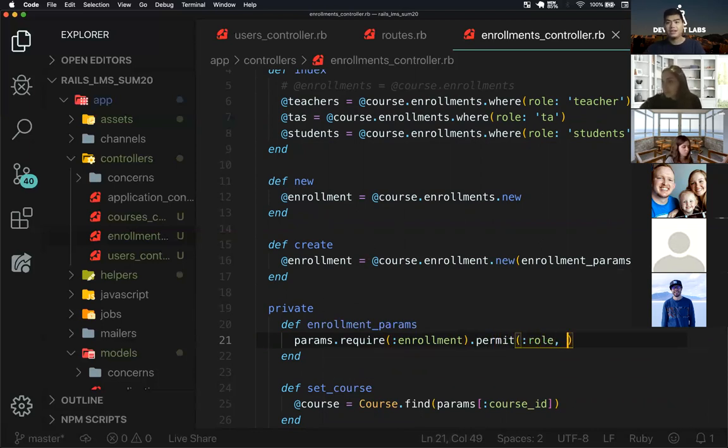And for this specific case, I am also going to permit the user's ID. You'll start to see why a little bit later when we build out the form, because I also want to connect whoever's role it is to the user ID as well. So for this particular project, I do need the user ID because I need that information for the role.